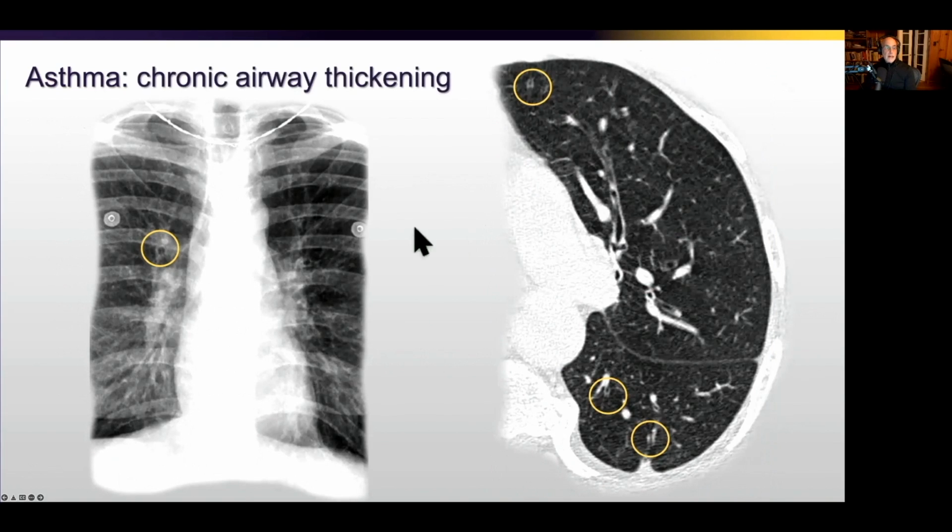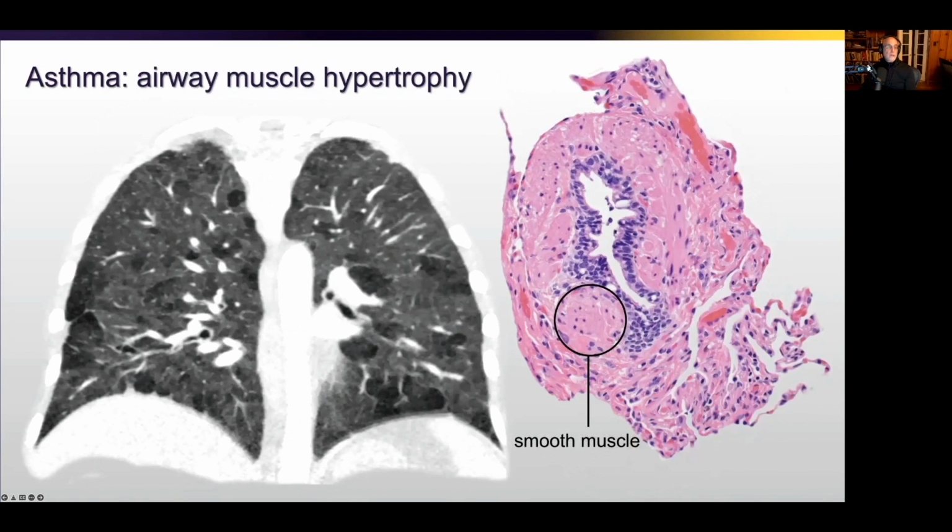For you and I, on chest x-ray, it is very hard to see an abnormality. But when you look at the periphery of the lung of somebody with asthma, you can often see these tram tracks, and these are in fact the small airways. We shouldn't see airways out this far. Although this looks relatively benign, as we said, it is the radius to the fourth power change that substantially reduces flow in these peripheral airways. So when you see thickening of the airways in the periphery of the lung, it turns out that that's important.